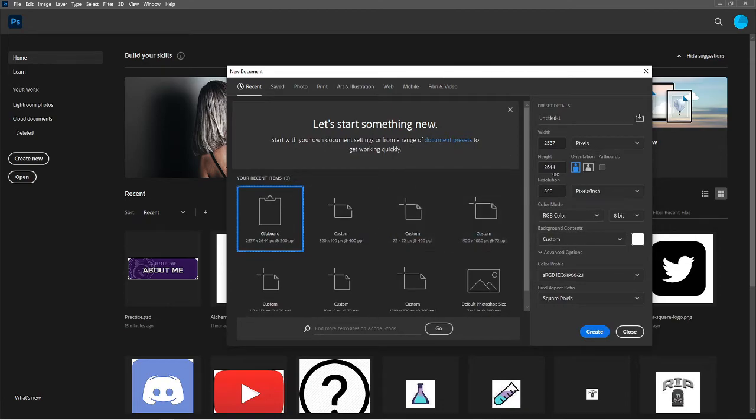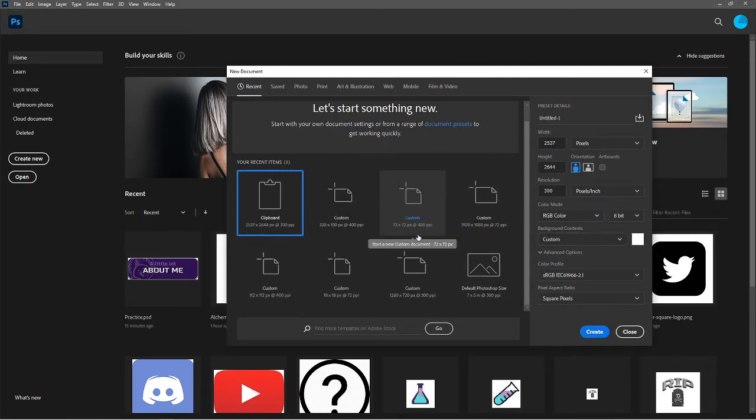In this window, it's going to tell you how many pixels you want, and it goes width and then height. A Twitch panel width is 320 pixels, and then the height can be anywhere from, like, I usually use 100 because it makes it a little more thin. Sometimes I recommend 120, but it doesn't really matter as long as you have the width down. You don't really want the height to be too big because then it'll just be gigantic. But you can put regular pictures in there too, so they want you to have the option for height. So I already have one kind of custom right here.